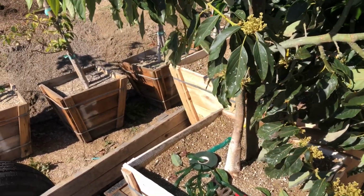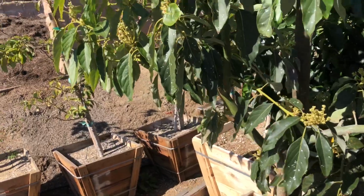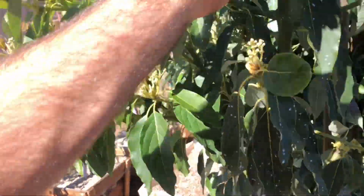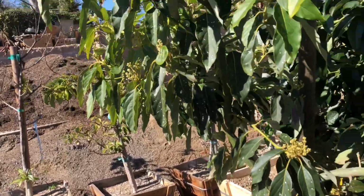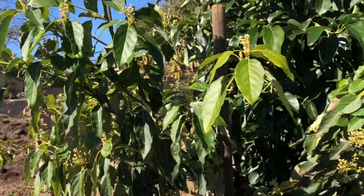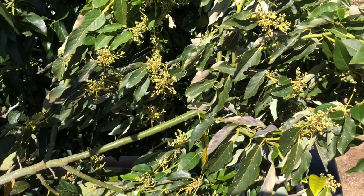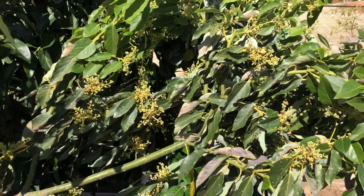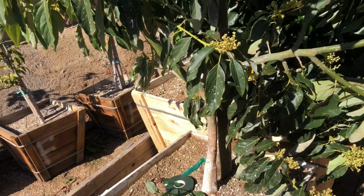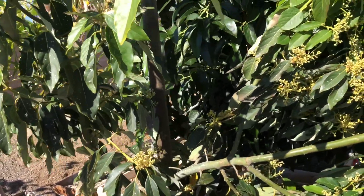And same thing with these trees and staking. If you let a tree just grow up, it'll never need a stake. See, this never ever had a stake. You could just cut this off here. This will turn into a beautiful tree. Tempting to do it. But we'll restake this. So there's pros and cons to staking. Like I said, you could just trim these trees at a younger size, but you should get rid of the stakes as soon as you can.